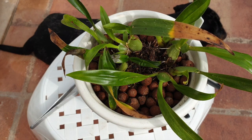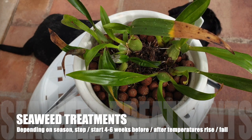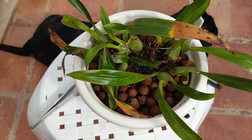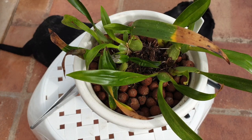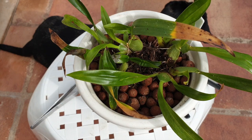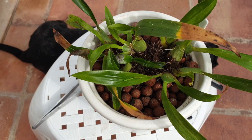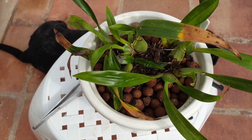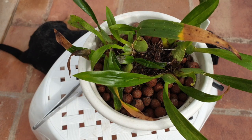That is my treatment plan from here on in all the way through to April. Only when the temperatures rise will I be adding seaweed again. I don't want to perpetuate any energy that she needs to stay alive by pumping in additional hormones. The seaweed stopped back in September. It takes approximately 4 to 6 weeks for seaweed to stop its hormone boosting effectiveness. But you can see that besides looking a little bit sad, the leaves that are not affected by anything else I just described are looking really, really twinkle-like.